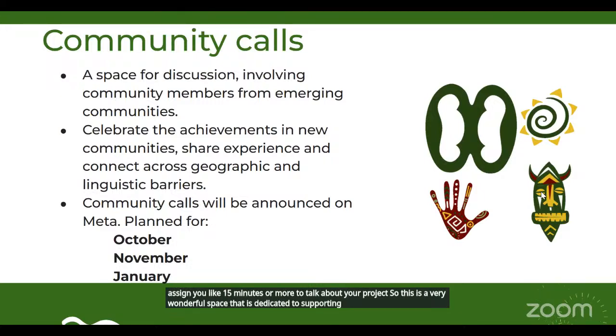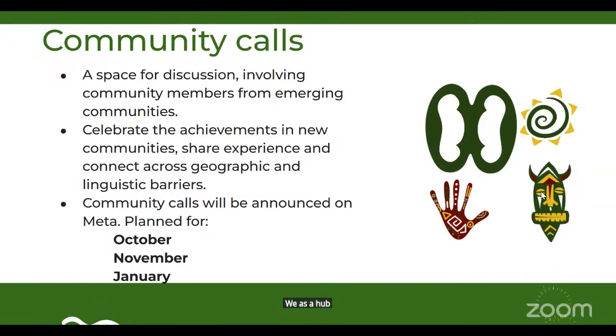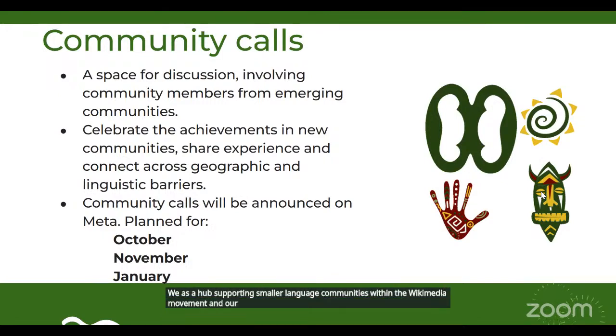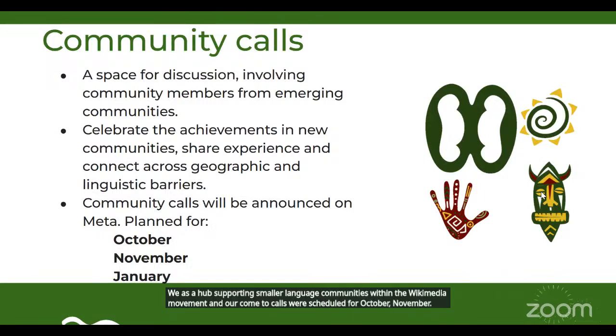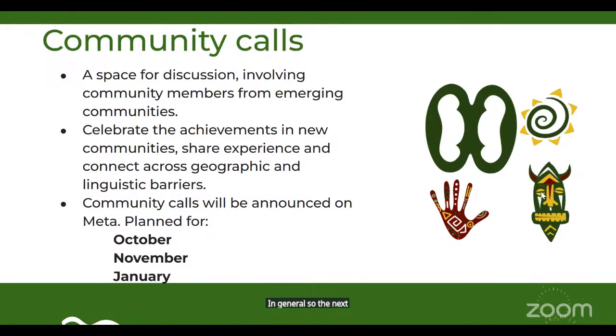That is why we are coming to this conference to talk about how we as a hub are supporting smaller language communities within the Wikimedia movement. Our community calls were scheduled for October, November, and January. So the next community call will be in March, around the 15th of March, together with the Wikimedia language team.